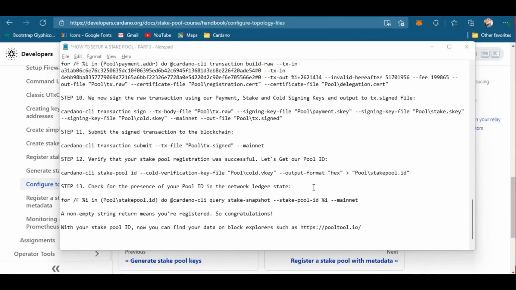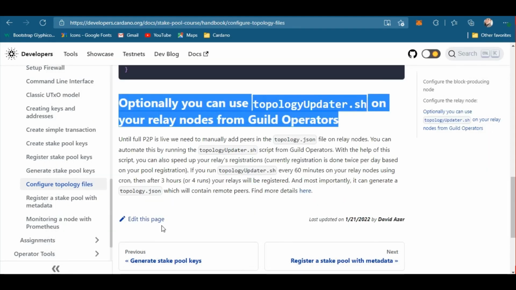Now, while waiting for our relay node to fully propagate and get accepted by the network of peers, which is actually going to take several hours, there is a few more steps that we need to take if we go to the developer's website of Cardano and under the configure topology files. We need to update our topology with the list of peers, and it's going to take a while. And this example actually is intended only for Linux, so I might come up with a separate video tutorial discussing this topic for Windows. All right?